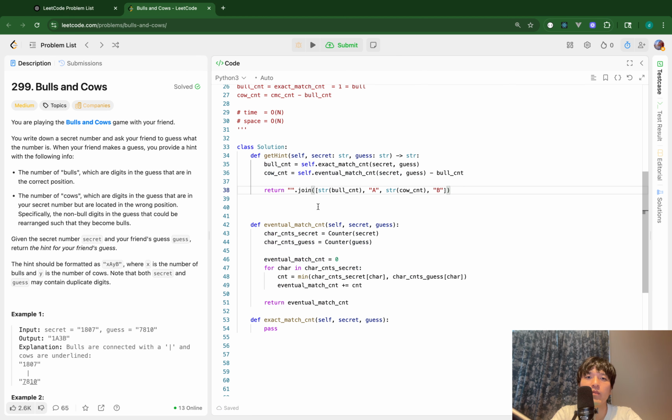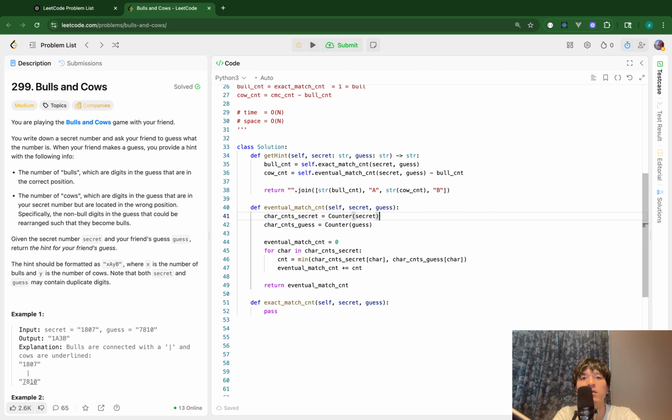So now I will implement the exact match count. I will use the 2 pointers.